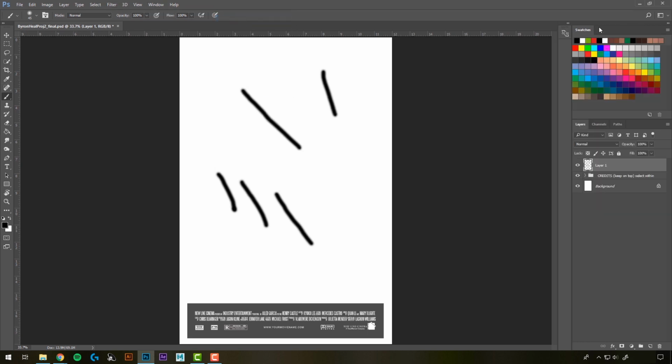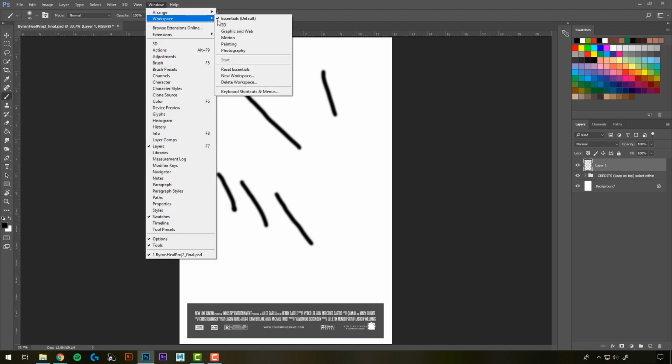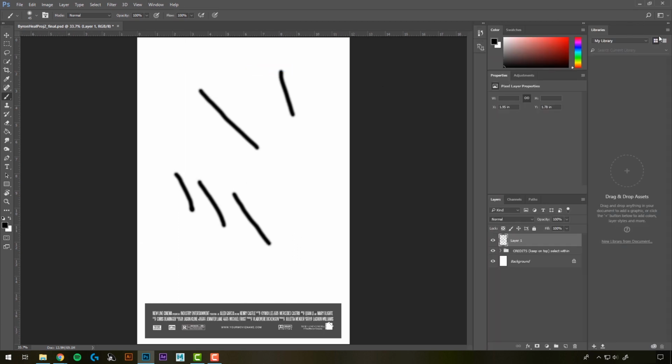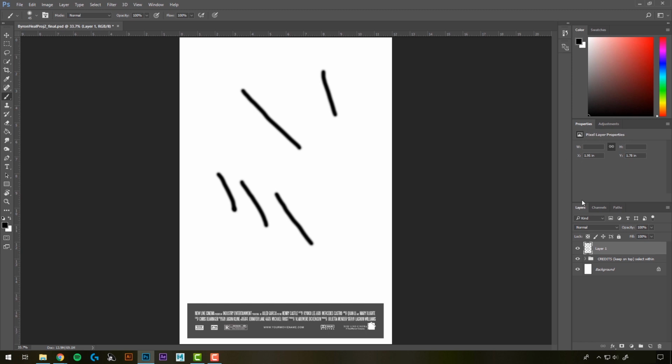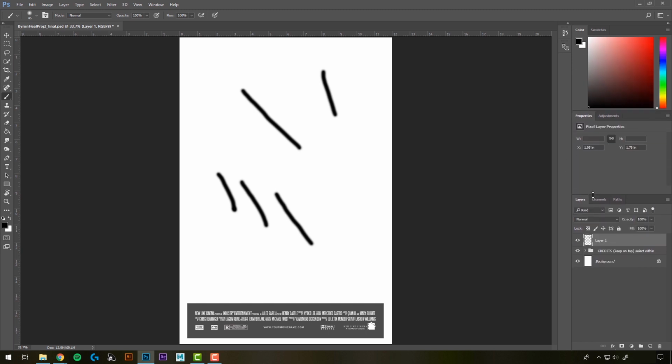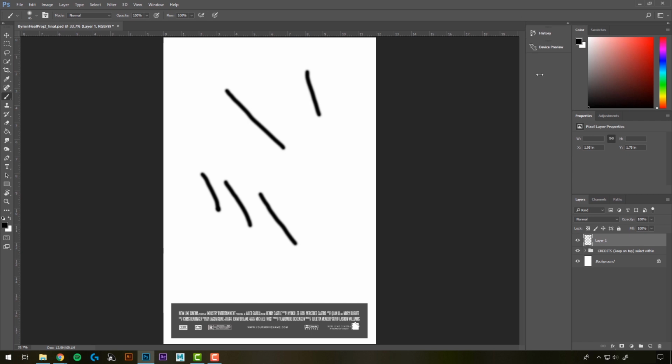And we're just going to go back to Essentials. So it remembered our settings after we closed everything. So to get that back, we go to Workspace and just reset Essentials. And this is going to reset it. It opened up this library one, and that's what we closed at the very beginning when we opened Photoshop. So if you want, you can just close that. We don't need it. And then it made this a little smaller, so you can just grab and adjust that like that.